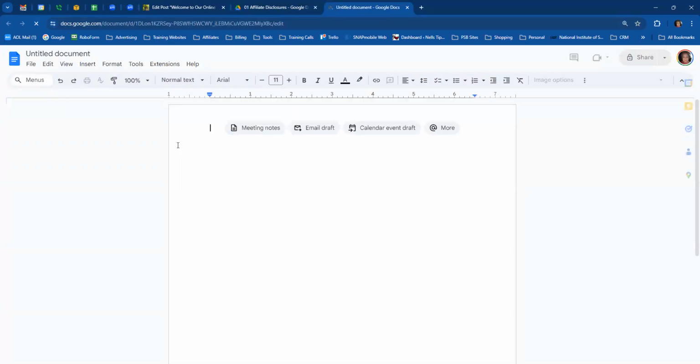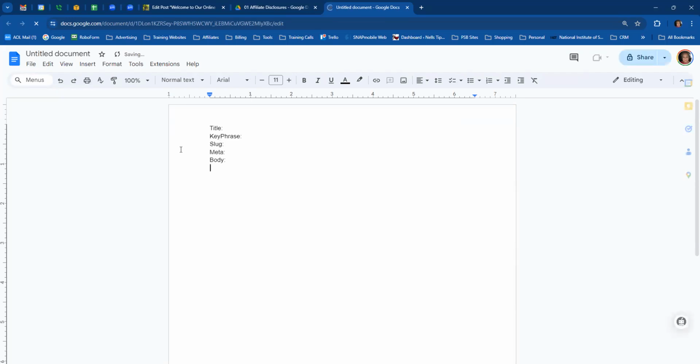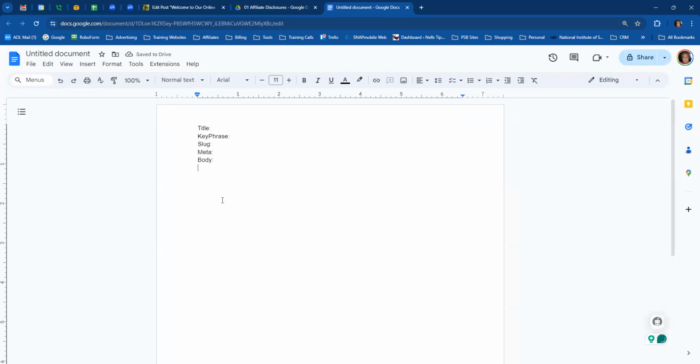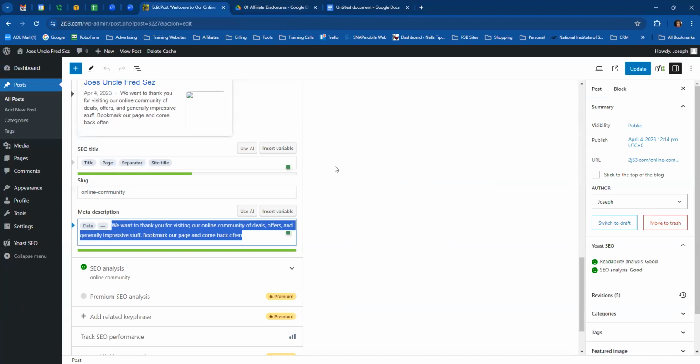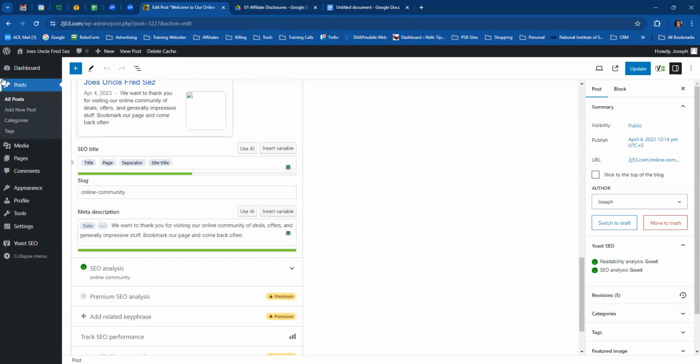I'm going to paste in. Now for the affiliate disclosure, you're not going to have another page to put in there. So I'm not going to create a second template for this one. I'm just going to go and get the affiliate disclosure.